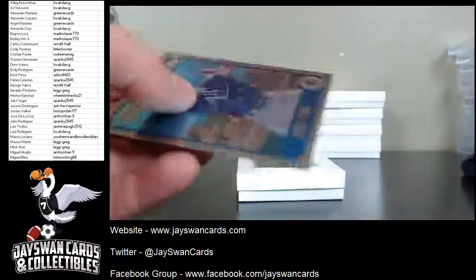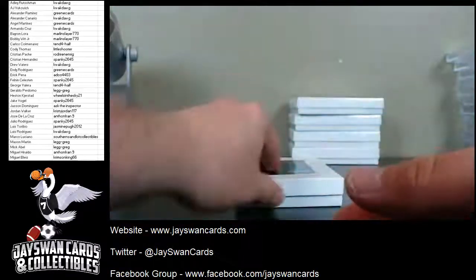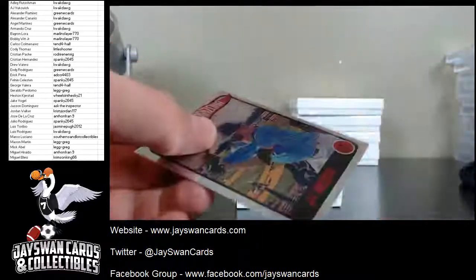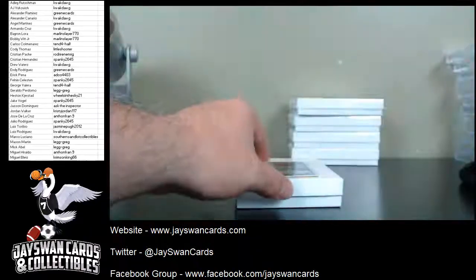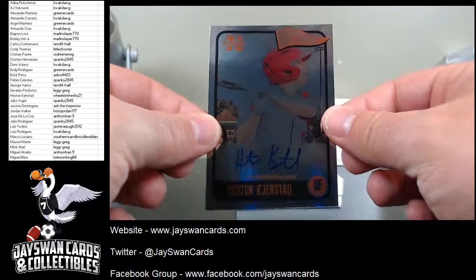Gold bordered Eric Pena base. AJ Vukovic. I saw Baltimore at the top. I'm like, no, but it's not. It's Heston Kjerstad. There you go.